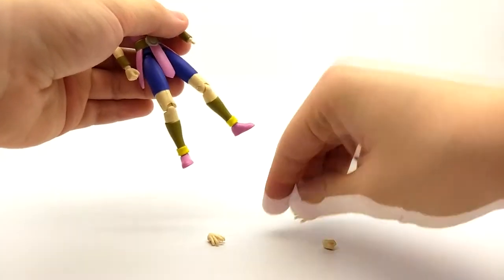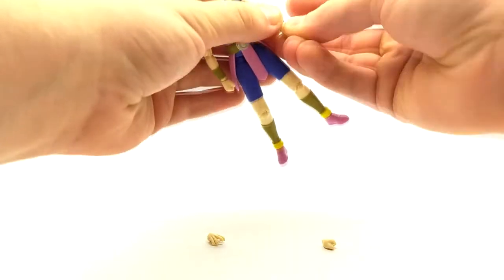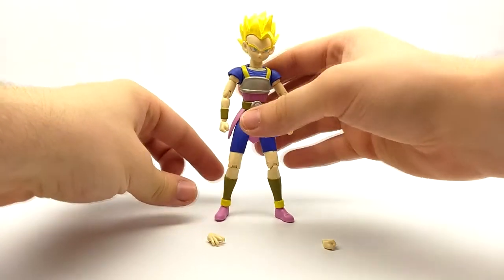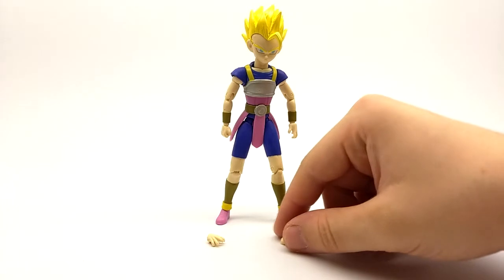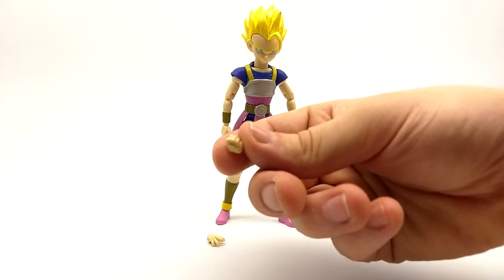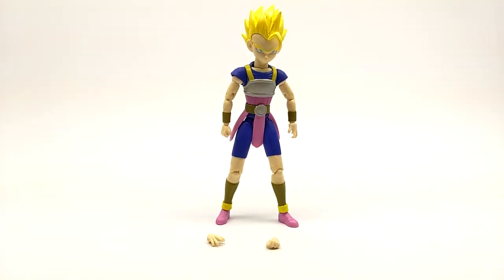Switch it out. As you can see, it's a very small peg on Cabba here. So there we go. So it pops on and off very easily. Then we have, sorry for that cut, he fell over mid-show, and I didn't want the loud sound of him falling over. So as again, we usually see very good sculpting on the hands. Hands are always the best part of Dragon Ball figures because they always get unique sculpts, they're always cast in really hard plastic, so they don't really have to sacrifice any of the detailing.